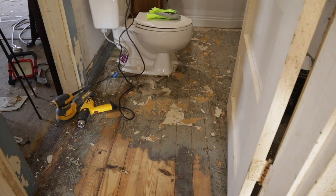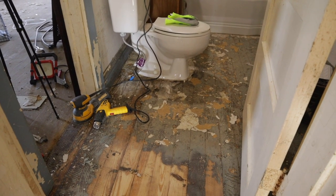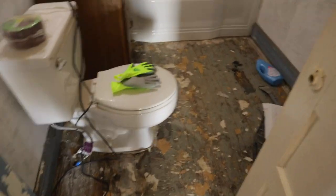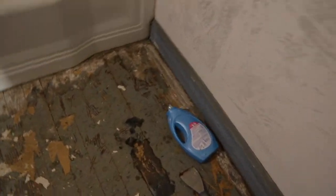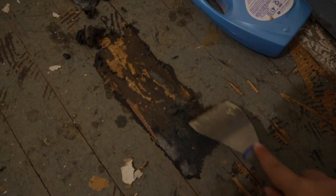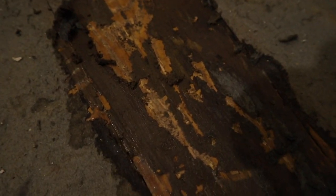I saw that some people use heat steamers, and they were talking about how they use the same technique for wallpaper, but on our wallpaper, we use fabric softener and water. So I had a little tiny drop left of fabric softener, so I scrubbed it on here, and it is so easy to take this paper off. It makes it so simple to take the paper off, but then you're still left with the glue on the bottom. And I don't have enough on there to see if it actually helps the glue to come off or not, but it does get it down to where you can just scrape the glue.